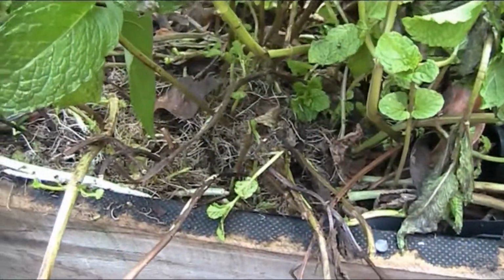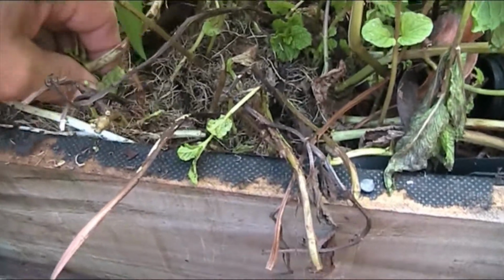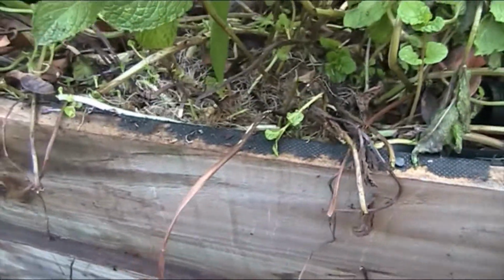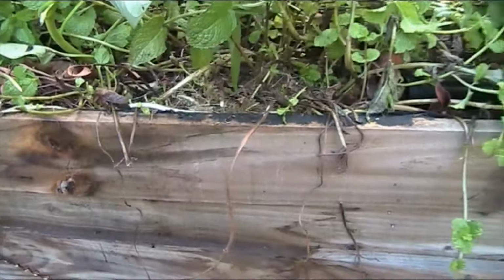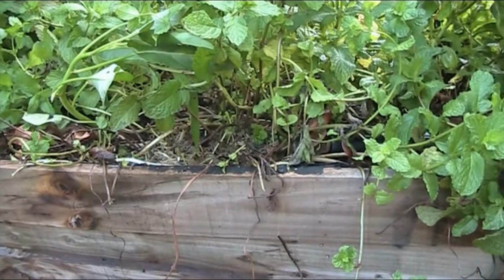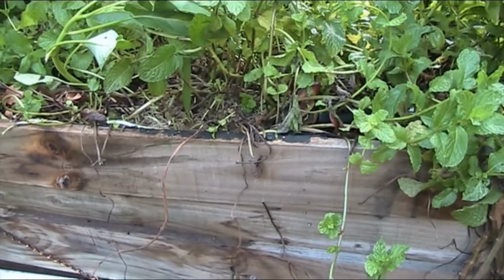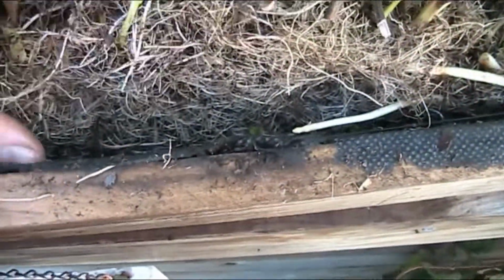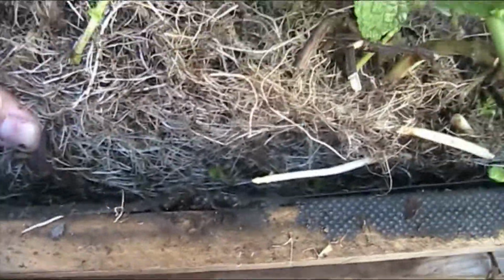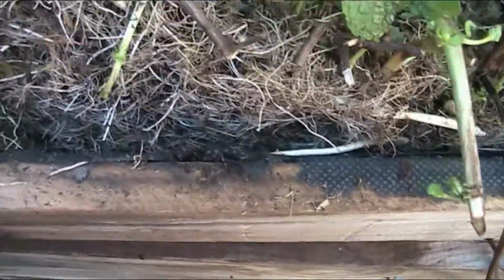So can you see that root mass? That is why the water couldn't sink in there. That's just completely chockers full of root. So I've pulled away the front obviously so I can see what I'm dealing with, and I'll pull all that out and open a bit of a gap up because the mint's gone too silly anyway. So I'll show you when I'm done. Holy crap, it's worse than I thought. Can you see? It's completely down to the bottom of the bed. It's just complete weed mass. Root mass, I mean. Bloody Nora.